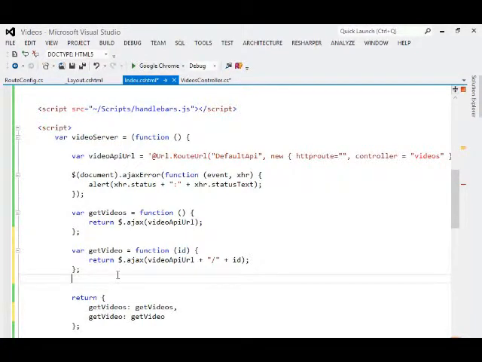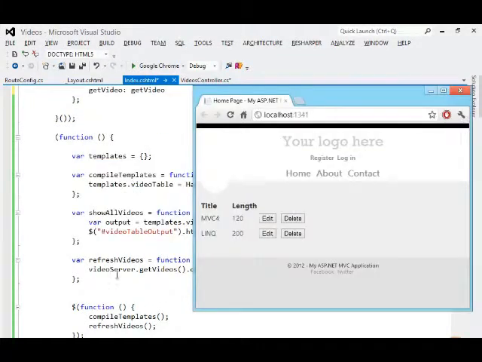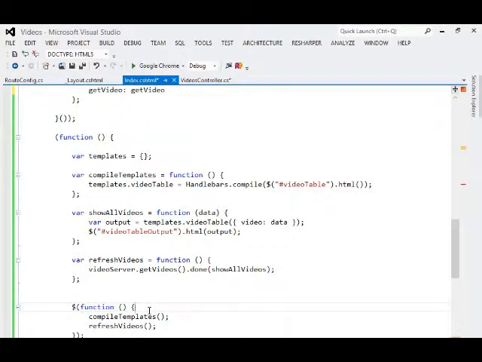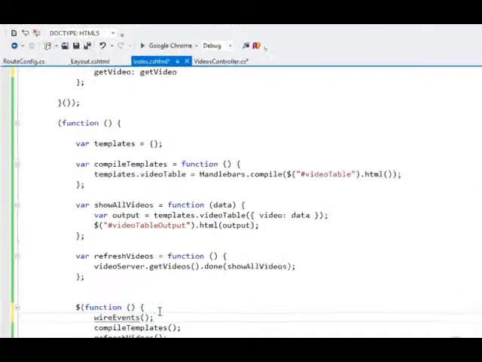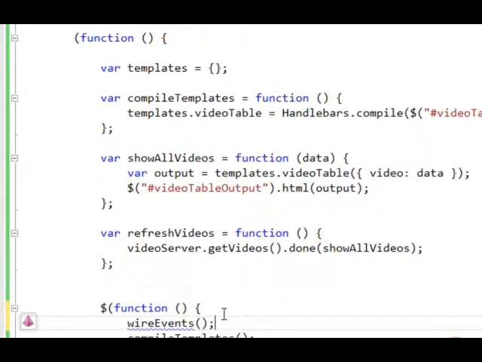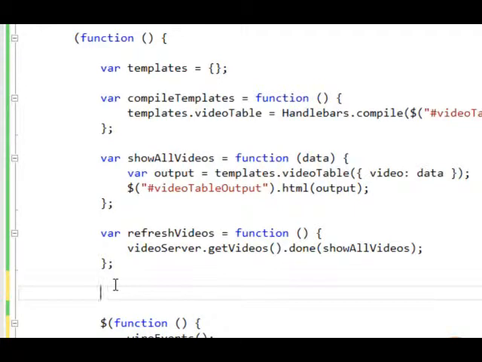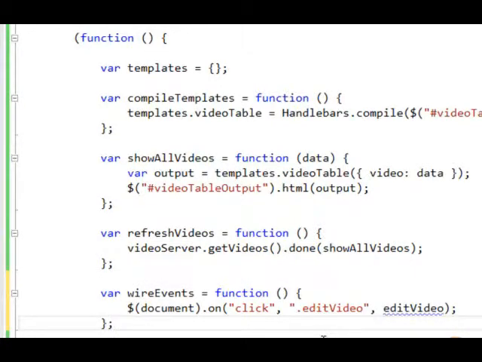So now I have to come back and think about what's happening in the UI. When the user clicks on that edit button, first of all, I need to know about it. And I'm going to need to know when they click on edit or delete. So I'm going to create, during startup time or during DOM ready time, just before we compile the templates, I'll call into a method called wire events, which we haven't implemented yet, but I know I need to wire up all these different events. And for right now, I'll start off just by wiring up when someone clicks on an edit video button.